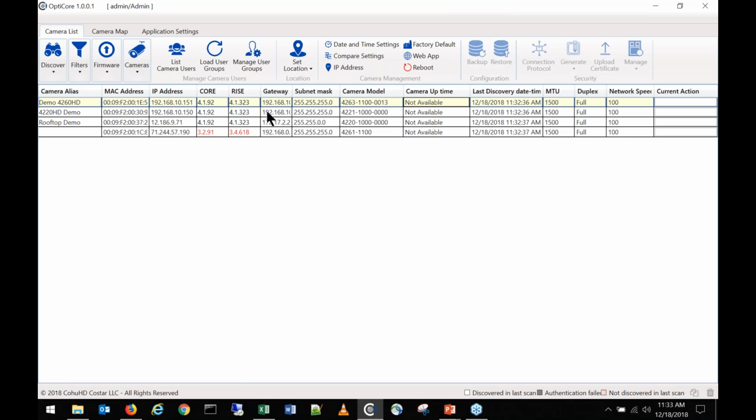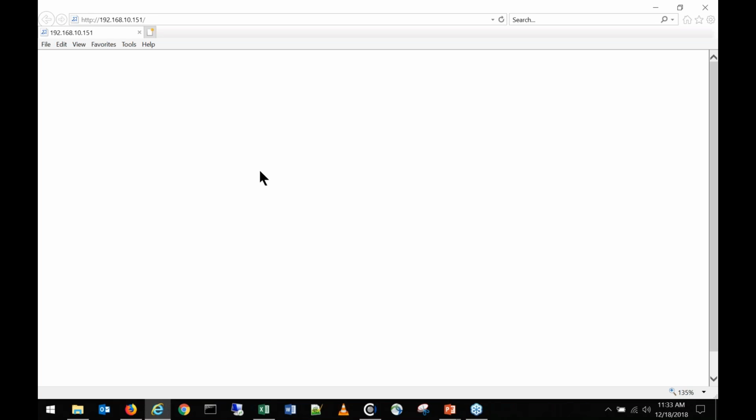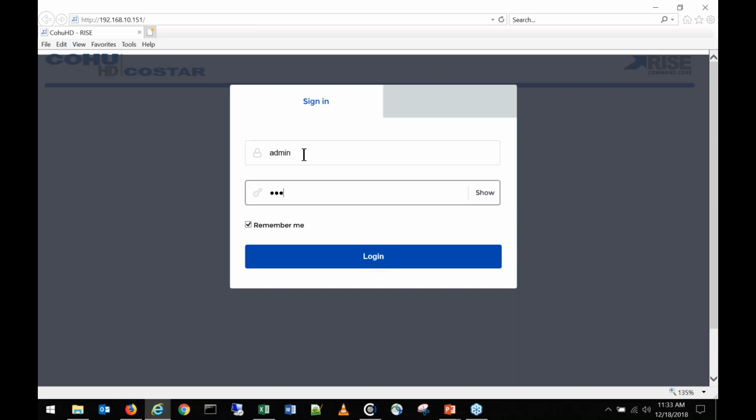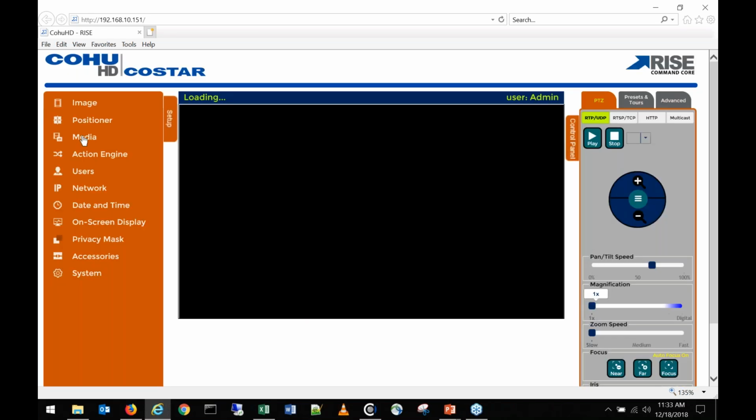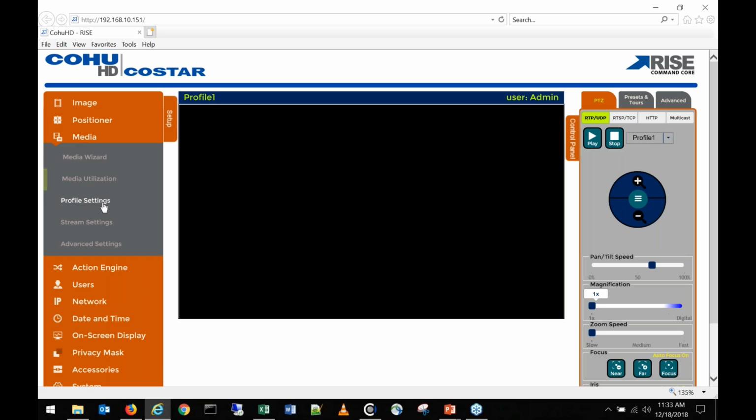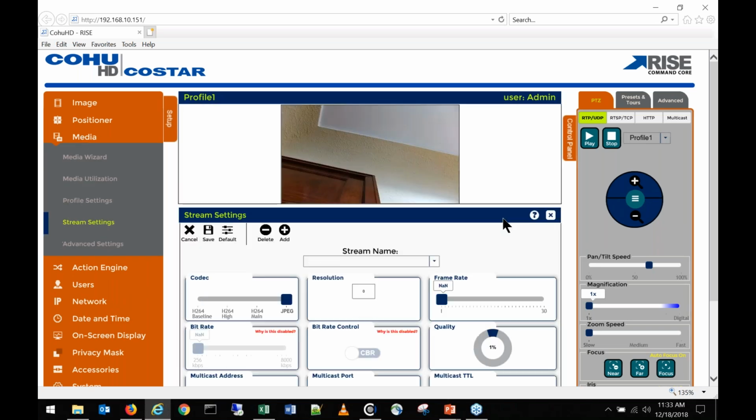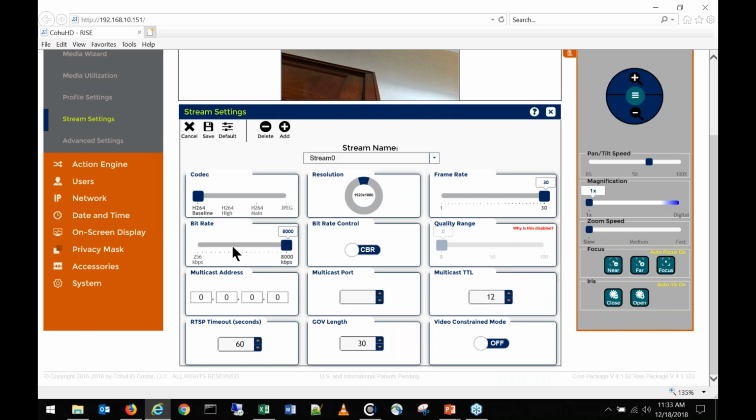A very common setup is to log into a camera and do some stream configuration. And oftentimes, the stream configuration that you do, say you want to change the bit rate, you're going to drop the resolution and adjust the frame rate.